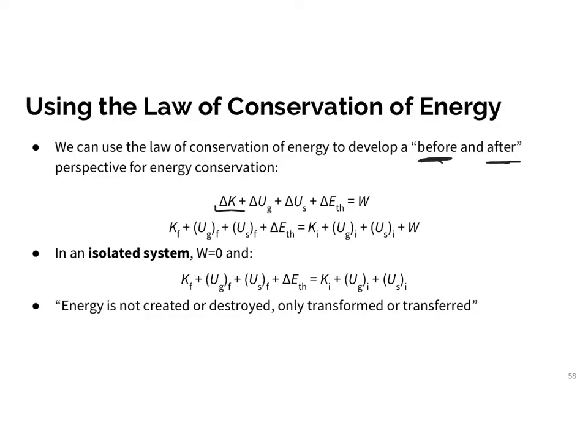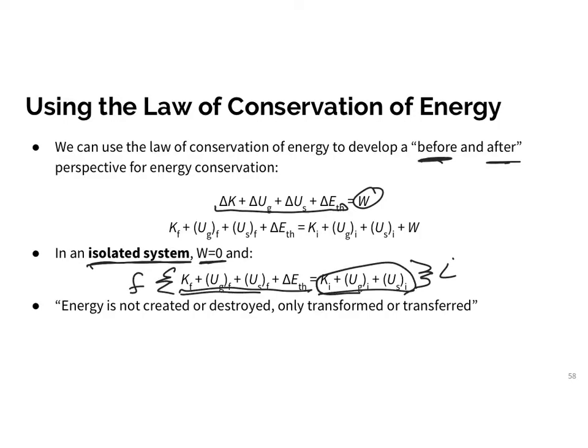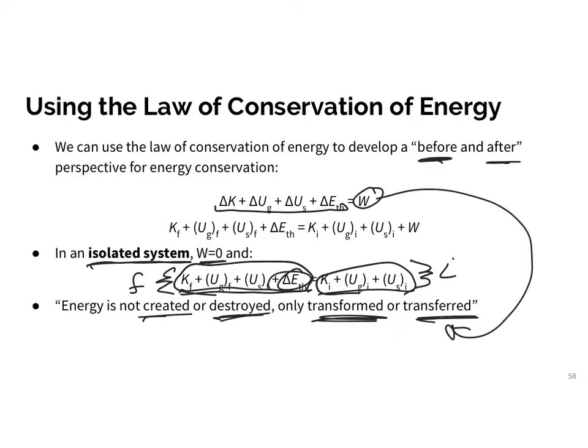So whatever change I have in energy is equal to the work done. But in an isolated system, there is no work. So whatever energy I start with, I have to finish with. So this is actually a little backwards. This is the initial case. This is the final case. I started with this, I end with this. The magnitude of those values is the same. Notice how in the final case, of course, there is some thermal energy added. So energy cannot be created or destroyed, only transformed or transferred. So transferred goes back to this concept of work. And in an isolated system, work equals zero.